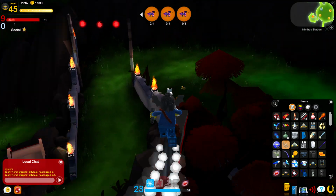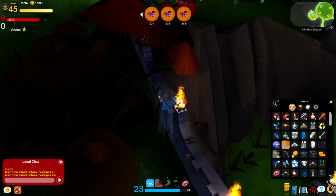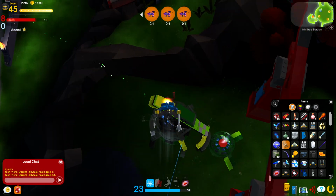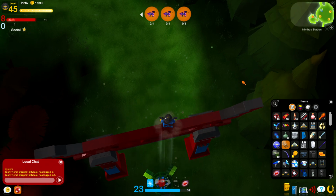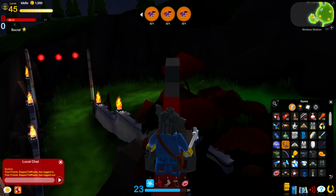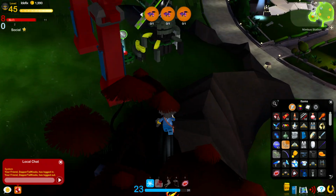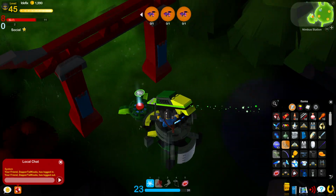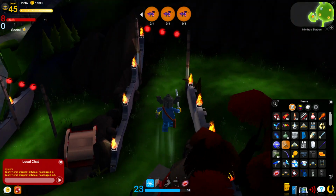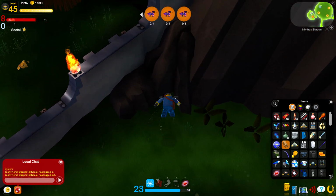Right, so we've got a speed boost, and, oh, I'm not going to make it there because I was not on the edge. There we go, it was close. But it's about a stud's distance. If you don't jump right on the edge, you won't make it. Wait for that to recharge. Ooh, wait for the lag to go. Try to remember to jump before you hit it. That's a good jump. And I didn't jump on the other pole.